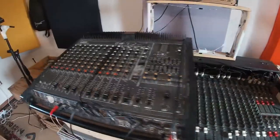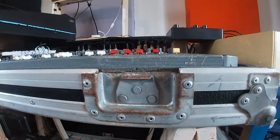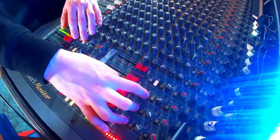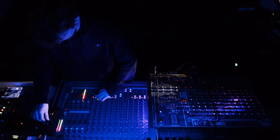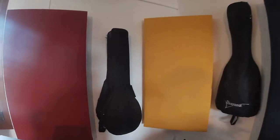Hi, I'm Andreij, and this is my own studio. So, you can see there are a lot of huge mixers. Very old and rusty, nasty. There are some strings, like electric guitars and a bouzouki.